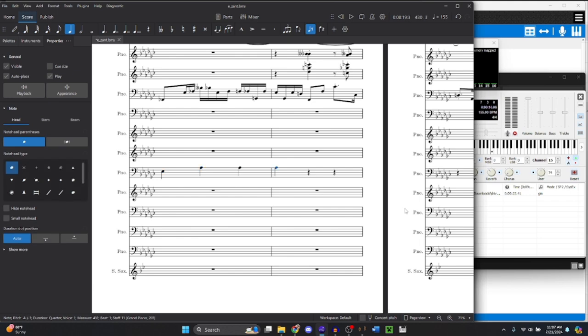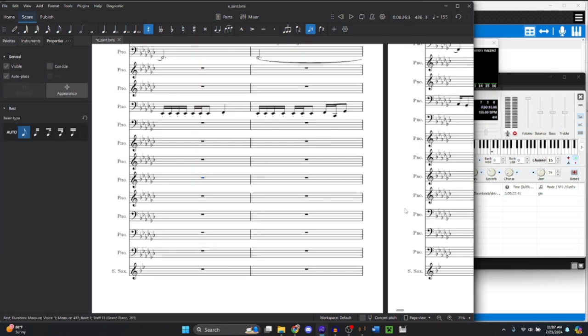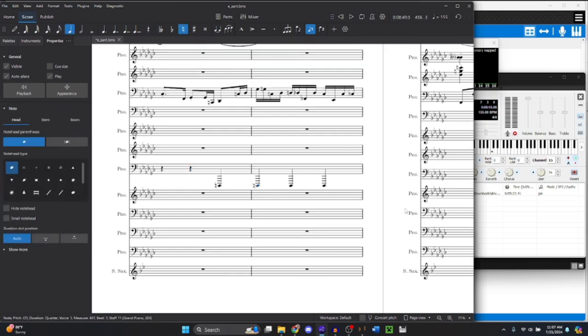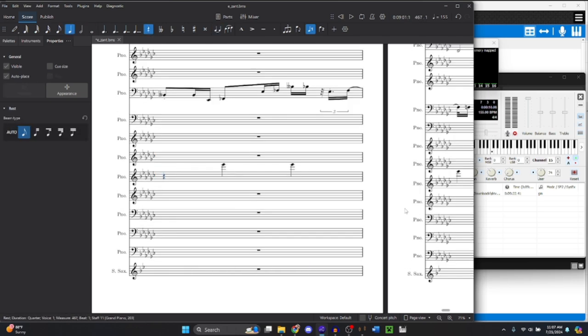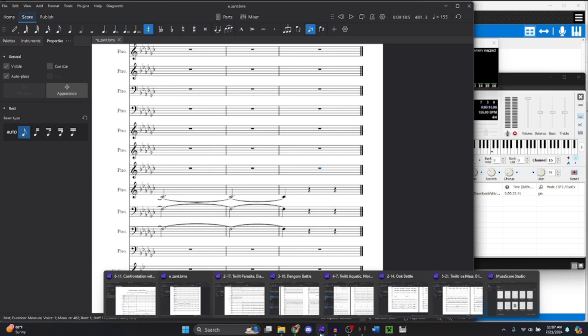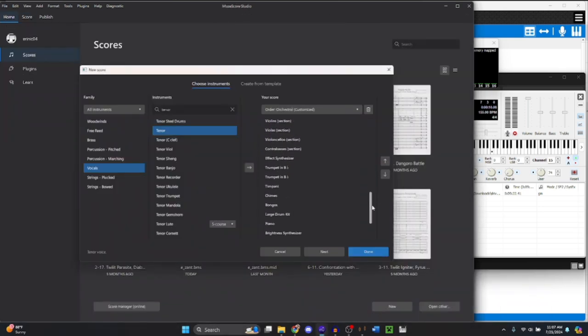Already covered all these. Okay, looks like that's all the samples. So this should be the final instrumentation. It's quite a lot.